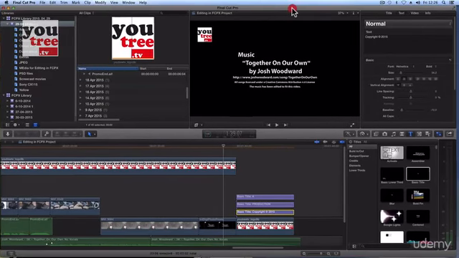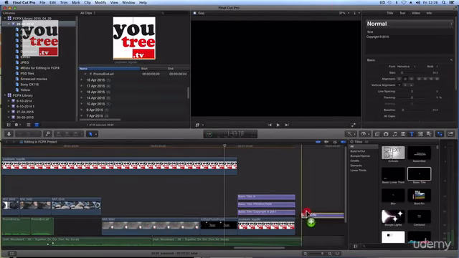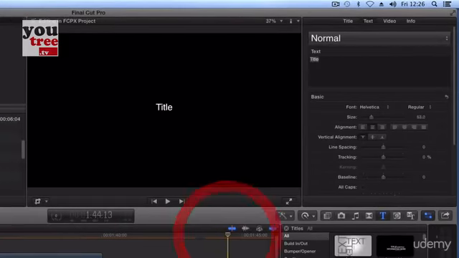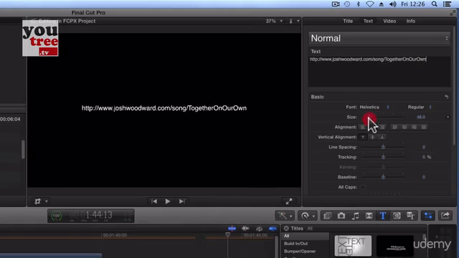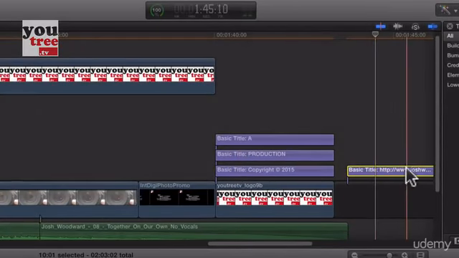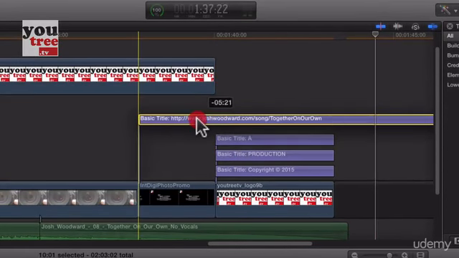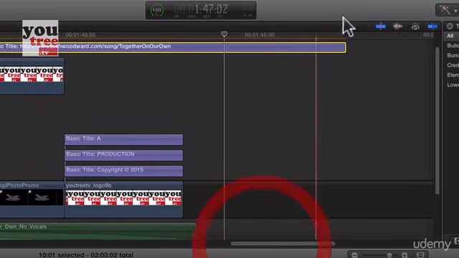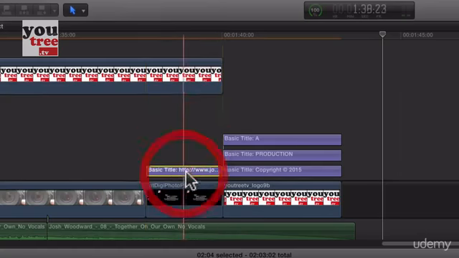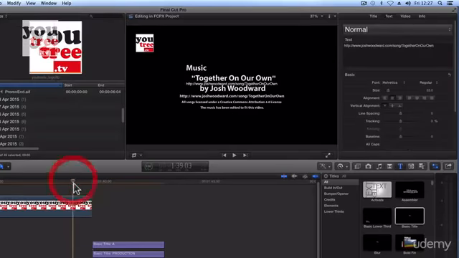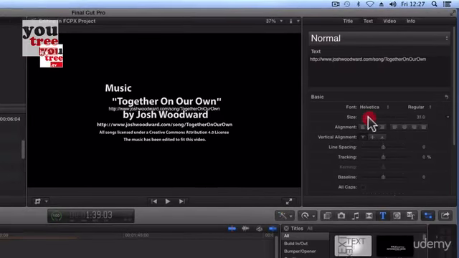Go back to our graphic again, and we need to use a basic title. I'll just put it over here for the time being, and if we click on there, it should just say text, and what we're going to do now is paste in the URL. There's the URL, which is quite large at the moment, so we'll reduce the size of that down a little bit, and we'll position this in a short time by moving that over. I just need to get to the end of that. There it is. We'll just drag that down and make sure that we can still see this. So that's the URL.